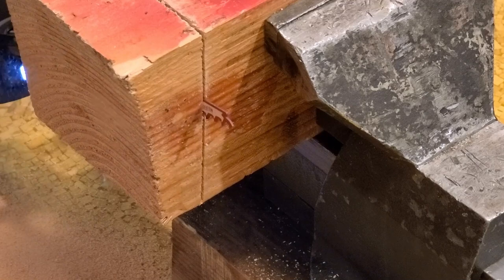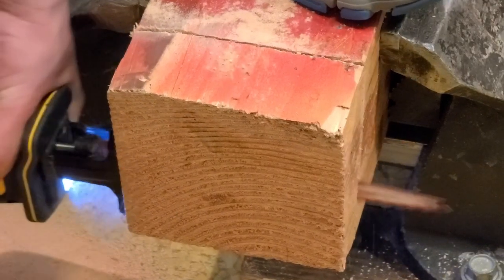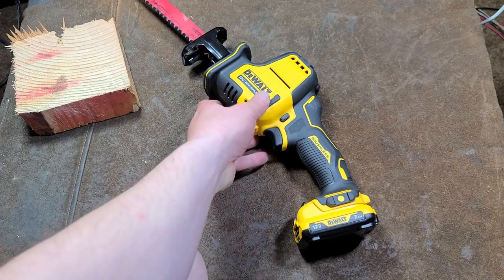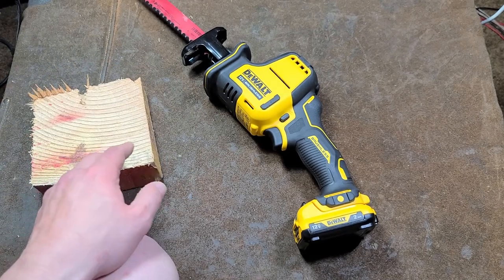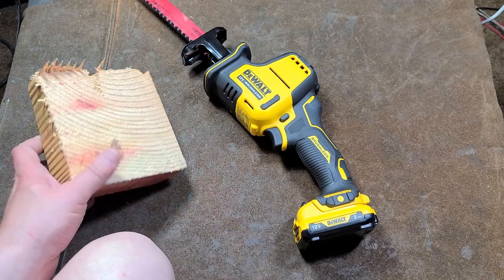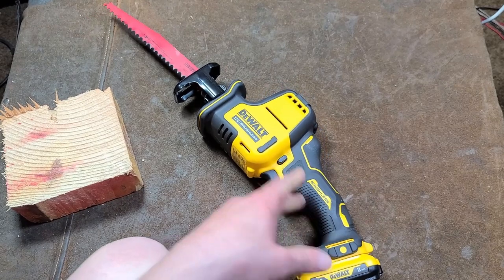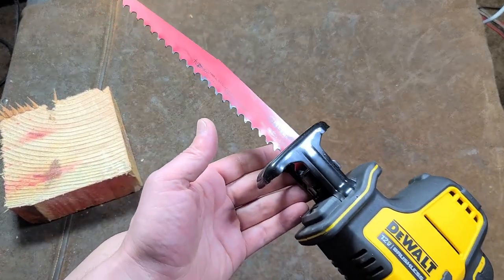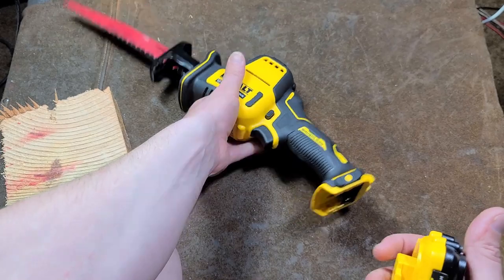That's quite a bit of cutting right there. That was not fun. So the verdict is: it's uncomfortable to cut 6-inch dimensional Douglas fir, pretty dry, with this saw. But actually, if you had a really good hand saw and the appropriate space, you'd probably get through it in about the same amount of time. But it did it — I was actually pretty surprised because that's a pretty aggressive cut. The whole purpose of the carbide teeth is that they always cut aggressively, and the motor and gearbox can handle it.